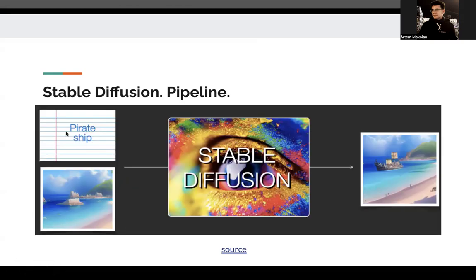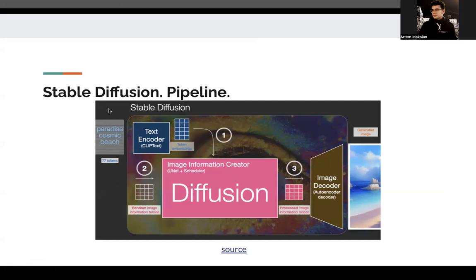Let's discuss how we can obtain a text prompt in the input and an image in the output. Another image in the input will work very similarly, so we'll drop this part. So in our pipeline now, we have a text prompt in the input and a generated image in the output. First we give the text input to a text encoder that returns us some vector embeddings.